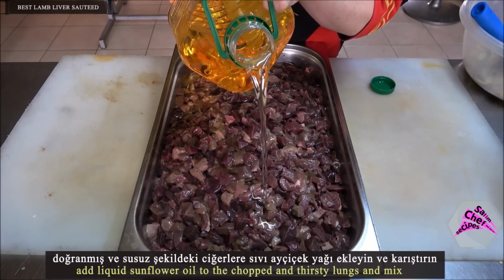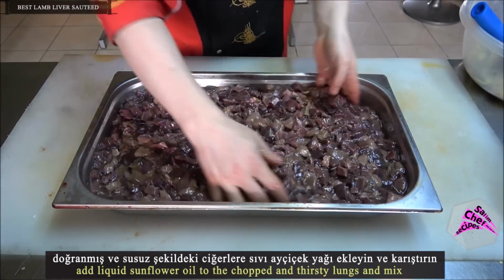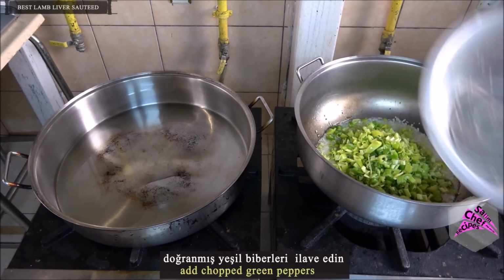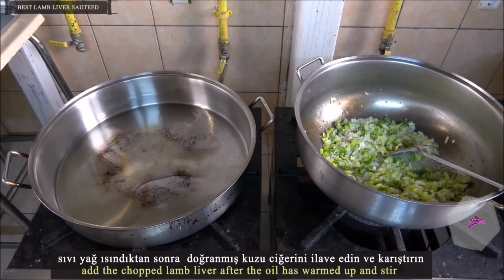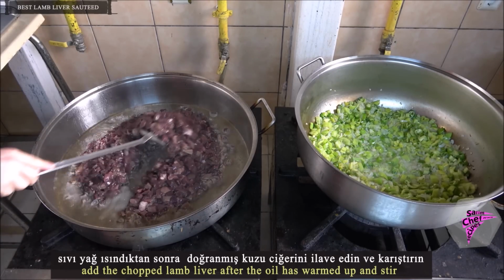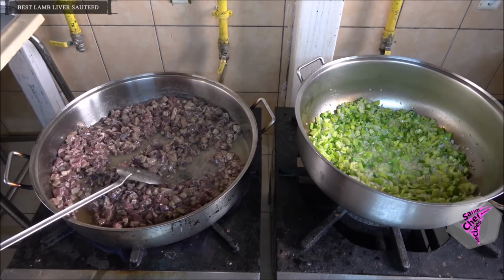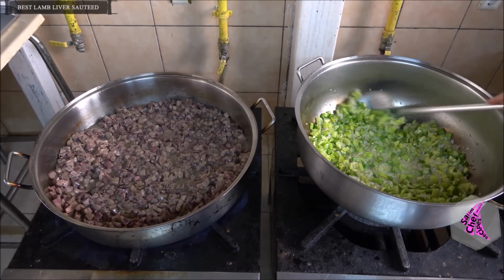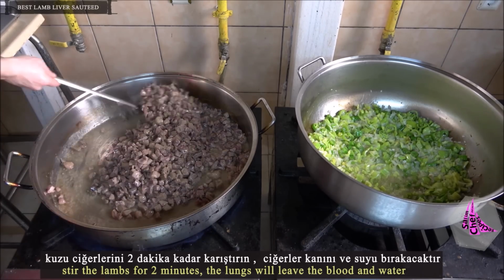Add liquid sunflower oil to the chopped and rinsed liver and mix. Add chopped green peppers. After the oil is warmed, add the chopped lamb liver and stir. Stir the lamb liver for 2 minutes, the liver will release blood and water.